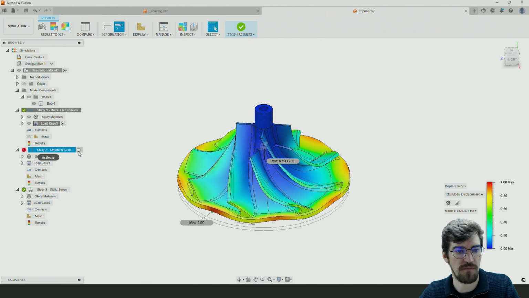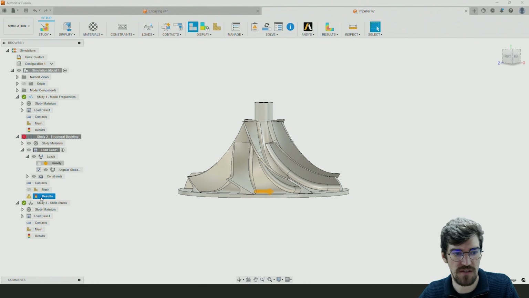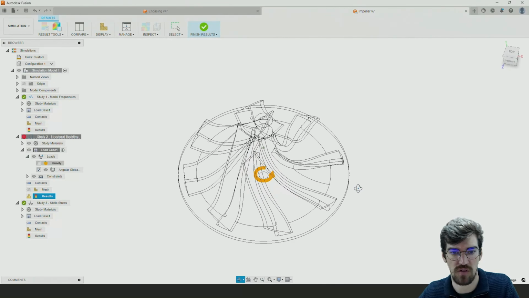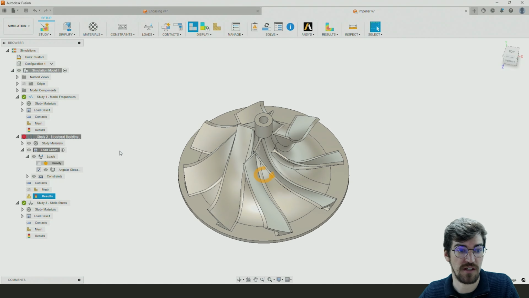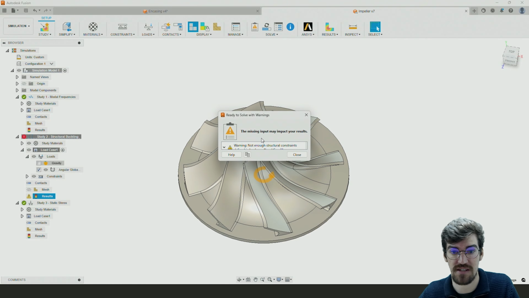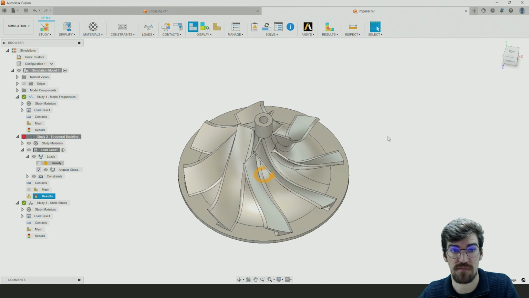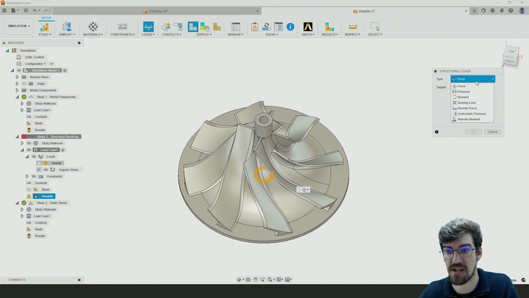The other simulation we created over here was the structural buckling. I'm just going to have a look at this one very quickly. The results were inconclusive. It didn't have any proper results along the way. We might want to then change either the load or the constraints around it. It did warn me in the initial one about the fact that it doesn't have any structural constraints. So we might want to apply some structural constraints against the component in order to run this a bit better.